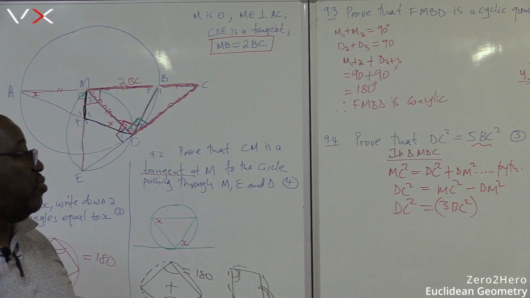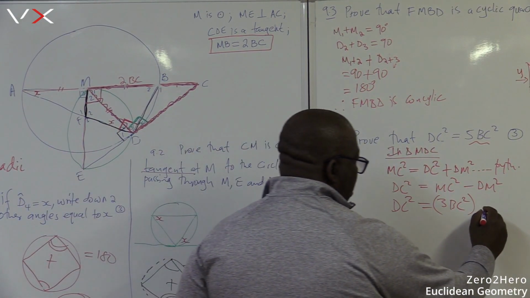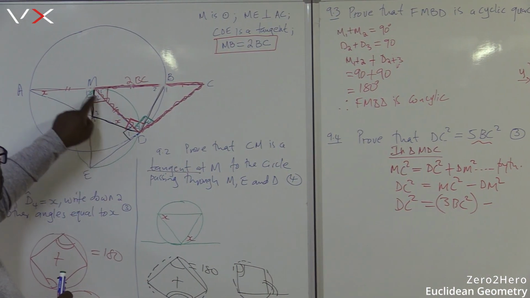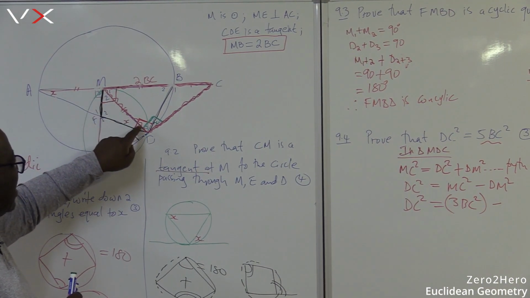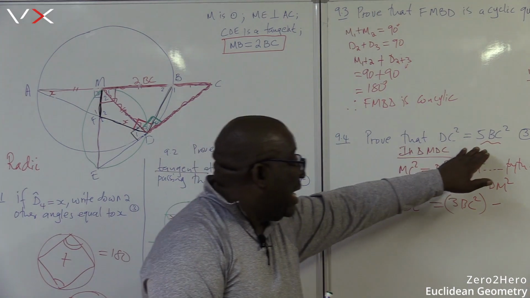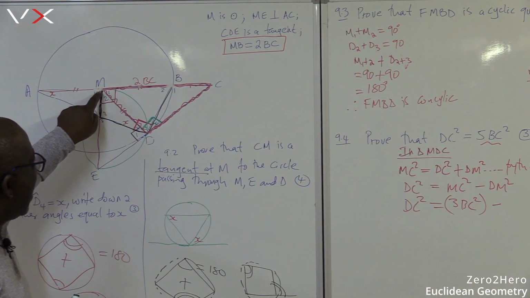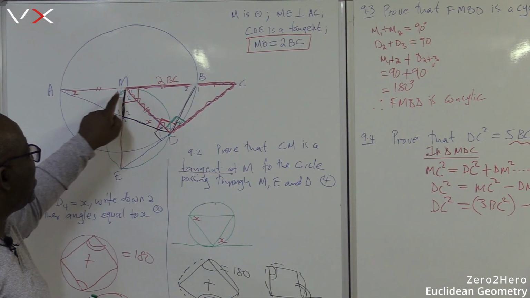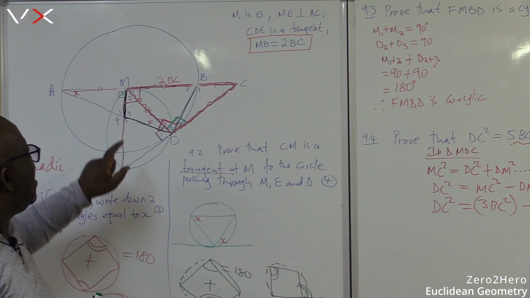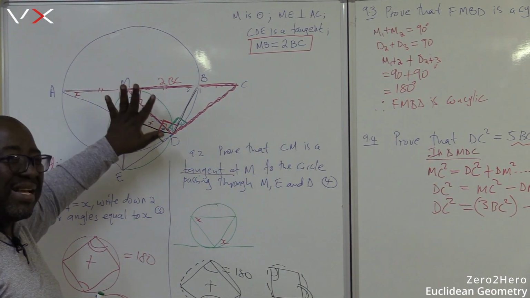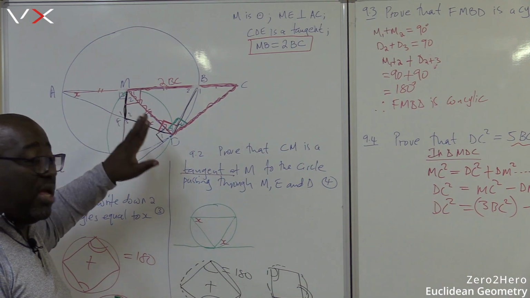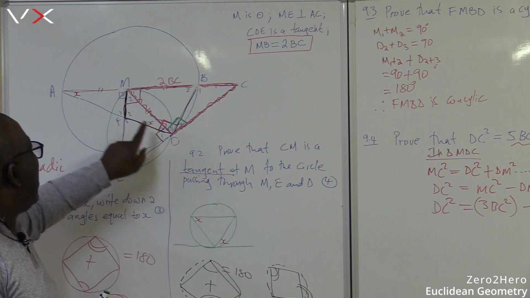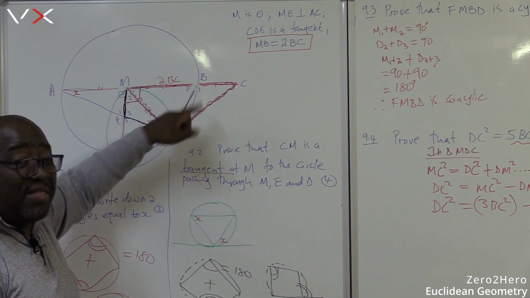Now let's work on the other one, which is DM. Let's look at DM. Where is DM? This one. Can we express this in terms of BC? Remember, we want to have BC. What is the name of this line? It's called the radius. What is the name of this line? It's called the radius. What is the name of that line? It's called the radius. Radius is the same in the same circle. So this distance is the same as this one, the same as this one. And you want to express this in terms of that distance, and they are the same.